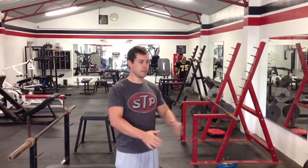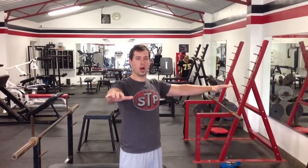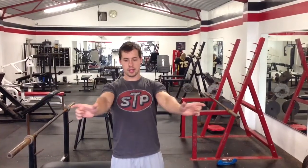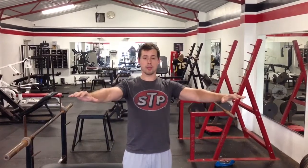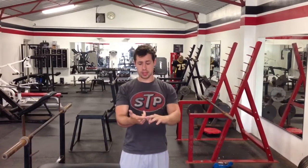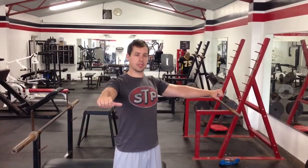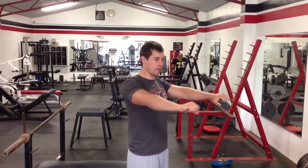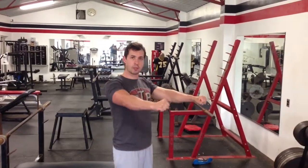And so one of the problems you see is this wide grip, and I'm defining wide grip as about an inch out from shoulder width. Really, there's a couple of disadvantages with this wide grip. One, out here you're not really able to set the shoulders. Kelly Starrett and even Mark Bell tell us we need to get the shoulders back in a stable environment. We need to externally rotate, break the bar to set those shoulders and create a stable environment.